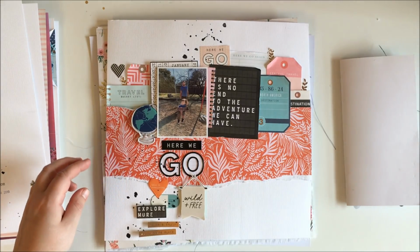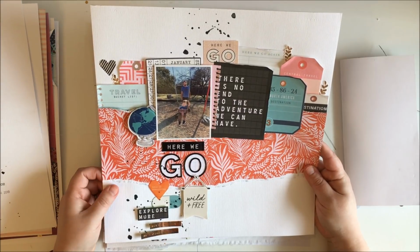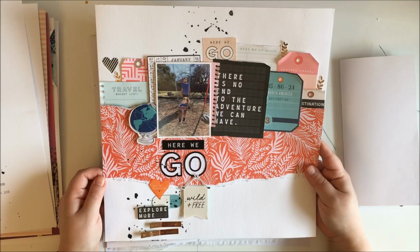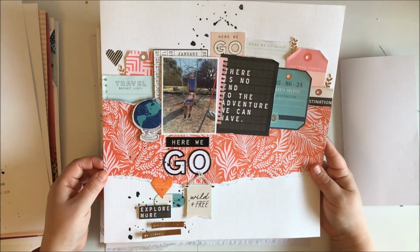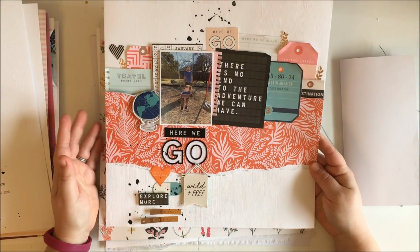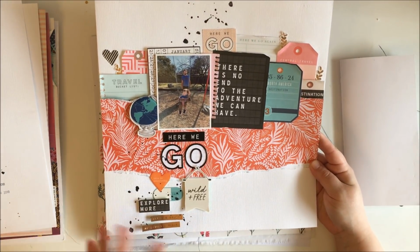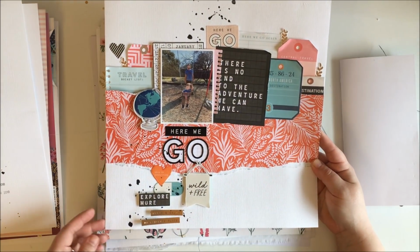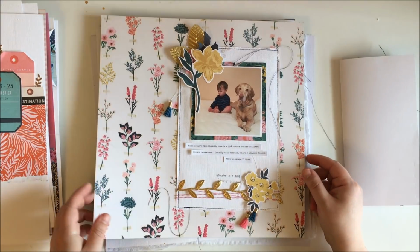This one is also for Citrus Twist, and this one I do have a process video for as well. This is the ripped off bottom version of it. So if you watch the process video, you'll see that most of the video I have the orange going all the way down to the bottom of the page, and then impulsively after I turned off the camera, I ripped it. So I was happier with how it turned out after I ripped it.